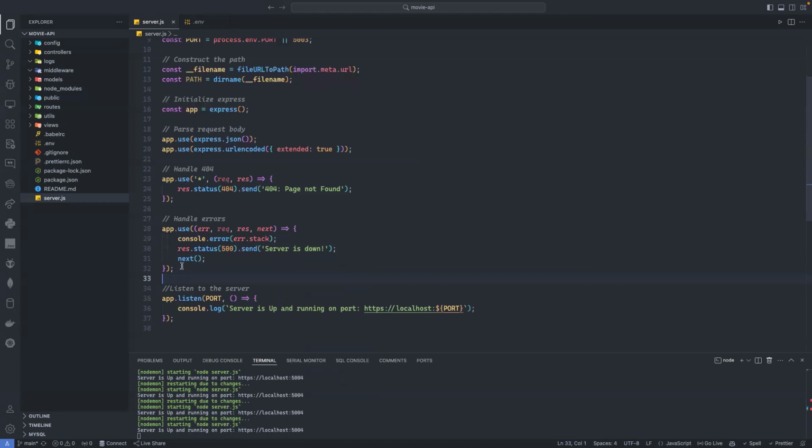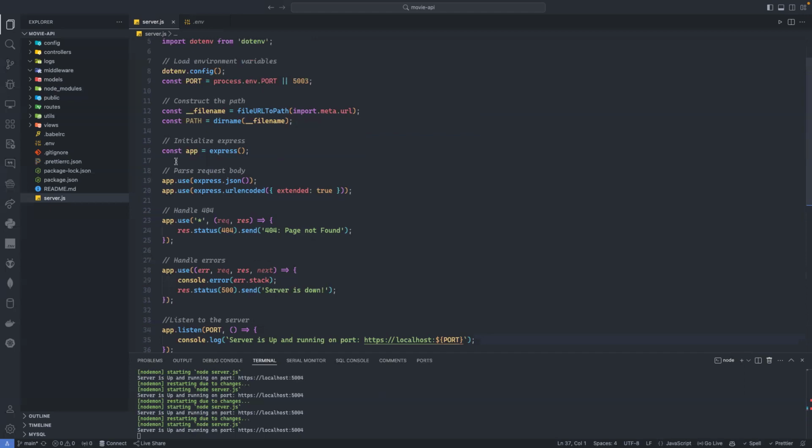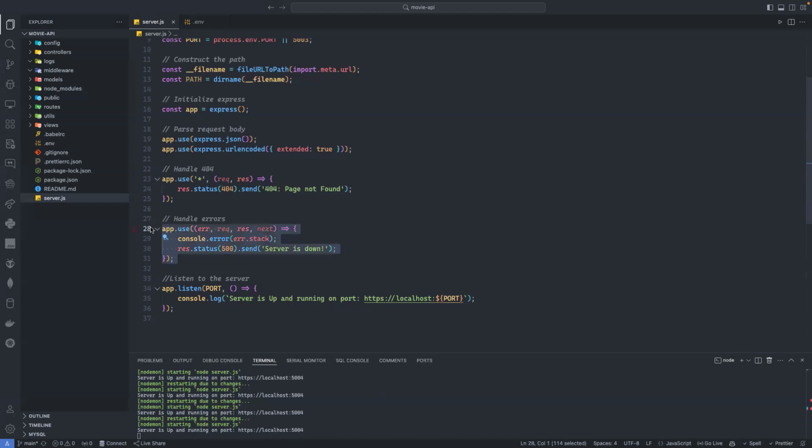No. That's the reason why I shouldn't send next: I have an error in my server, so I should not send the request down. I should send a response to the user and tell him my server is down. But if I put a middleware here, it's different, because then I still have APIs later on. So I need to pass my request to the other APIs down, but here I don't have anything down.